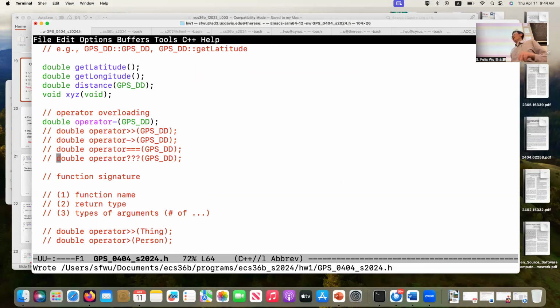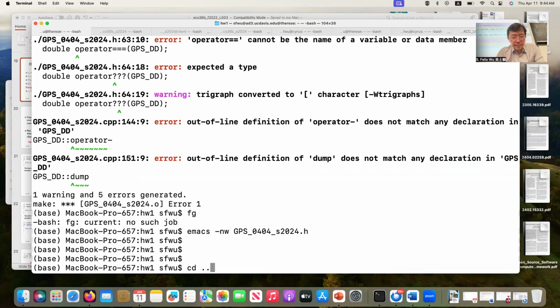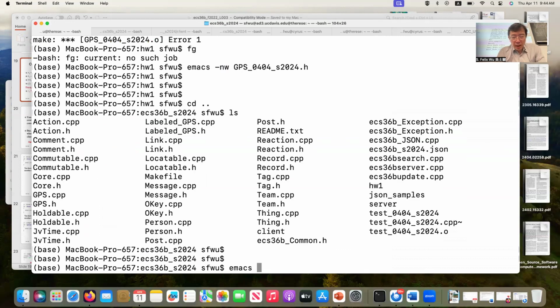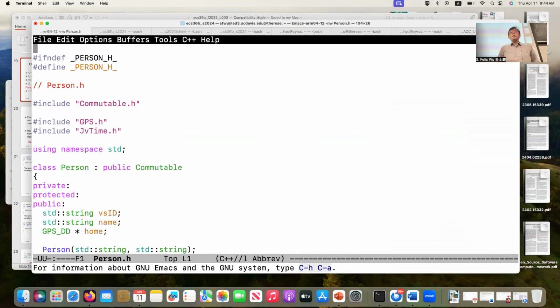Okay, so now I'm going to introduce the next class, which is a class person. And then we'll see how we can overload some of the operators over there as well. So first take a look at person.h. person.h is a file in which we try to represent a person.